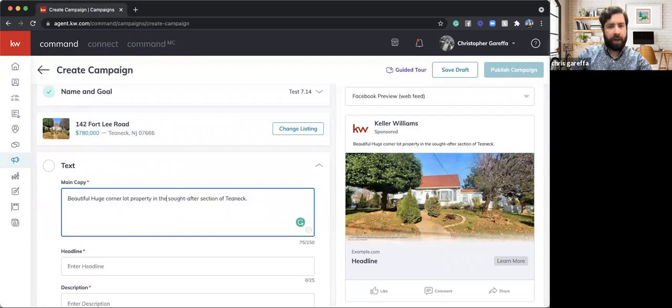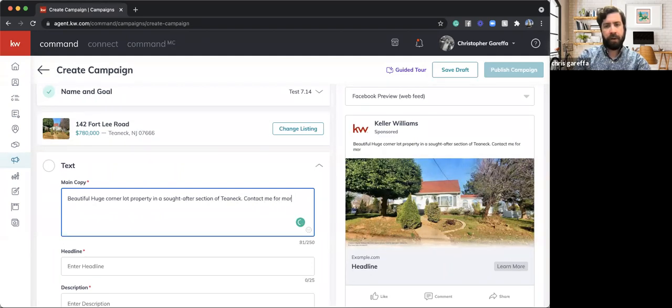And we'll change this as well. We'll put a sought after section, and we'll say something like, contact me for more details and information. And I can put my number in here as well, or click below.